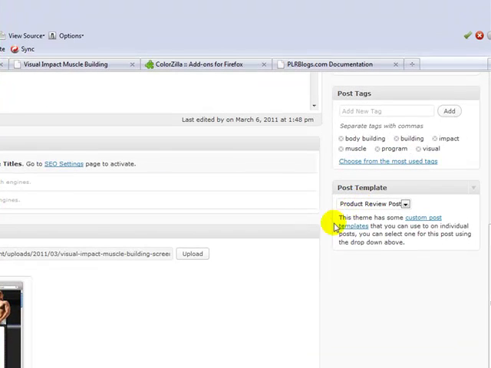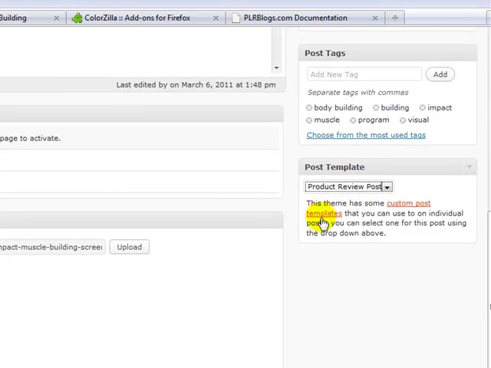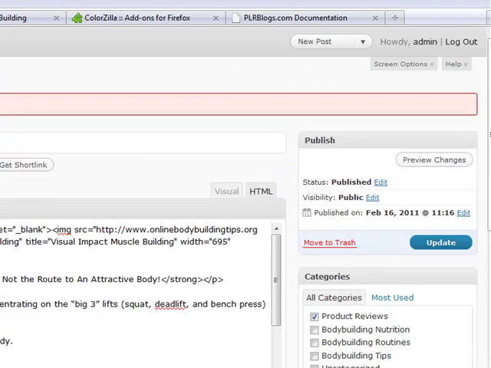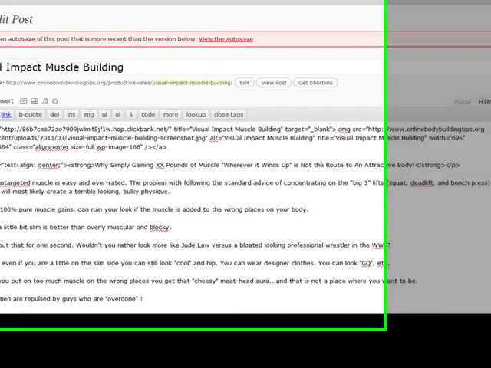So if you want to use this theme on another blog of yours, and you want to utilize that feature of a post with no sidebar, then you'll notice this here in the bottom right, underneath post tags, called post template. If it was set at default theme, there would be the sidebar. So you got to make sure it says product review post, and then update settings, and then you'll get that post with no sidebars. Okay, hopefully that makes sense.